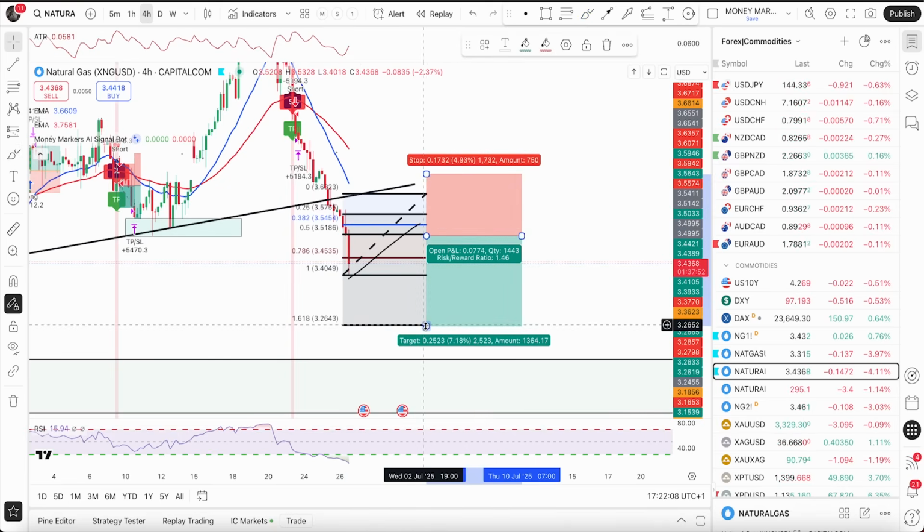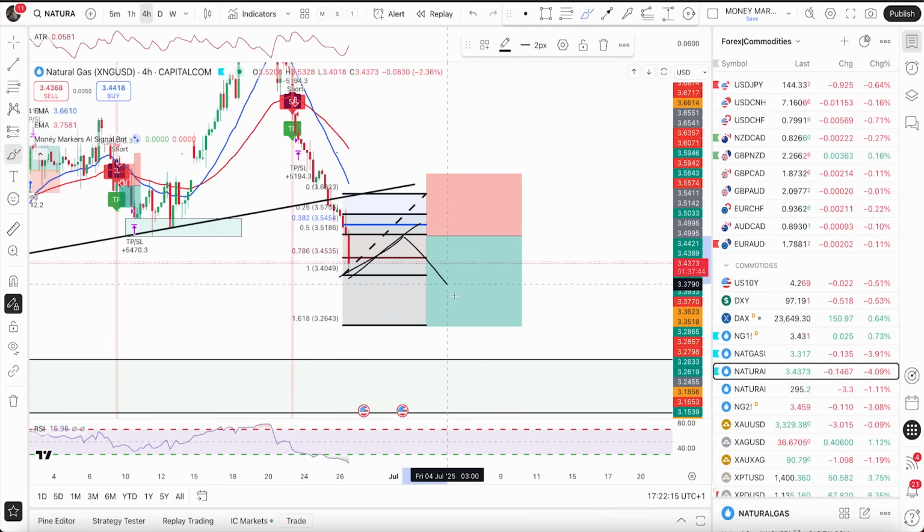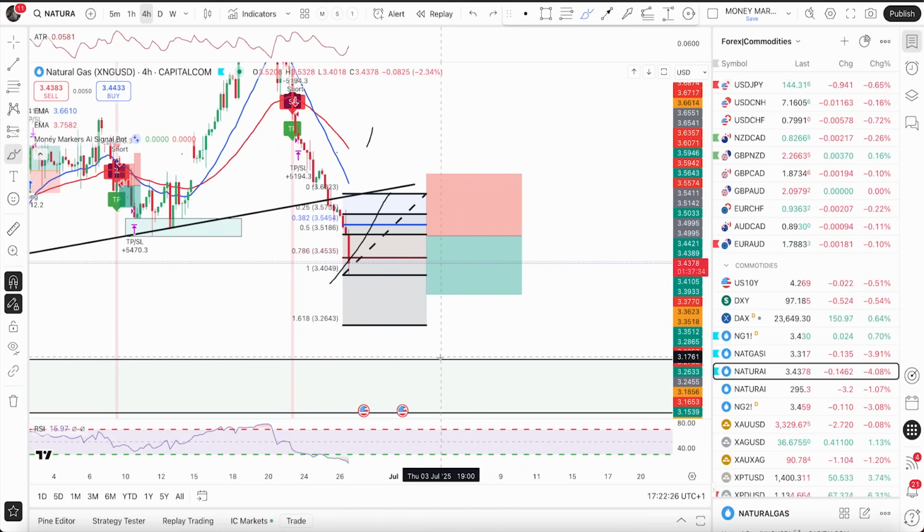I don't know your trading style. If you're aggressive, not aggressive, that's totally up to you. I've given you all the conditions: pullback, bearish engulfer, pullback to 50% sell limit order, or if you want to wait for the price to retest the trend line, we are still below the 50 EMA. In that case, I will still go short using 1 to 1.8R for the initial targets.